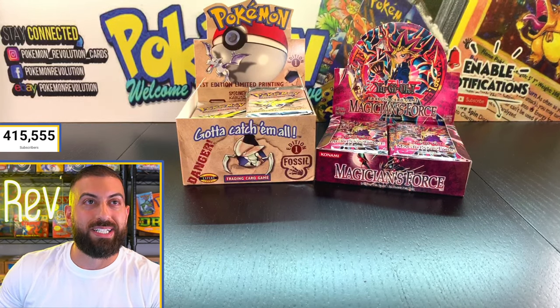All right, Lapras going in. It's the non-holo version. We need Lapras in holo. We need Dragonite holo. And we need Zapdos holo. Those are the three other ones that we still need to pull.